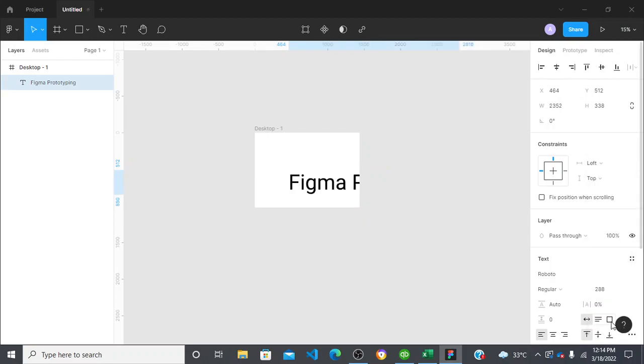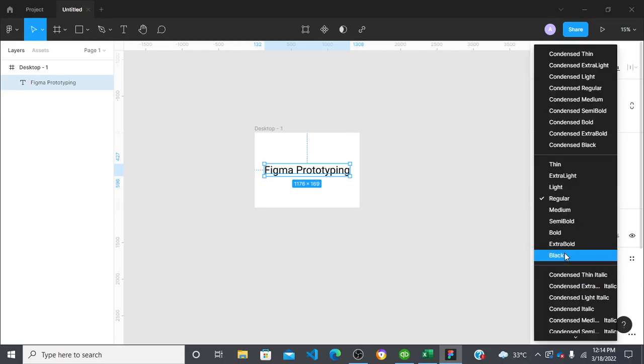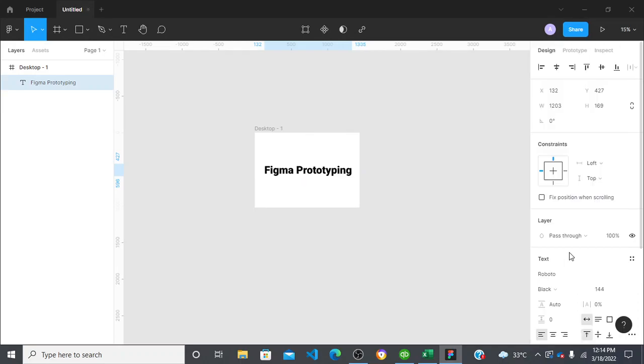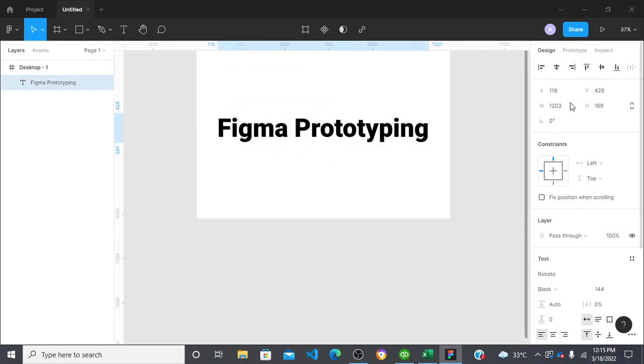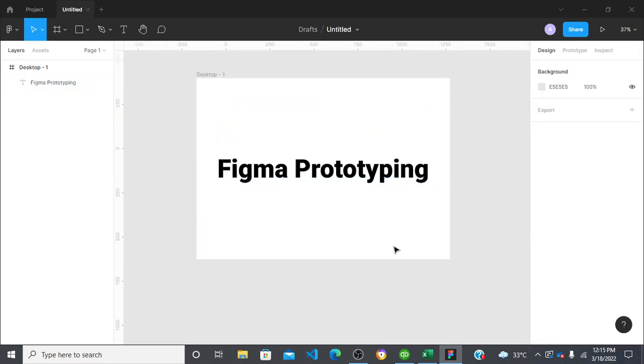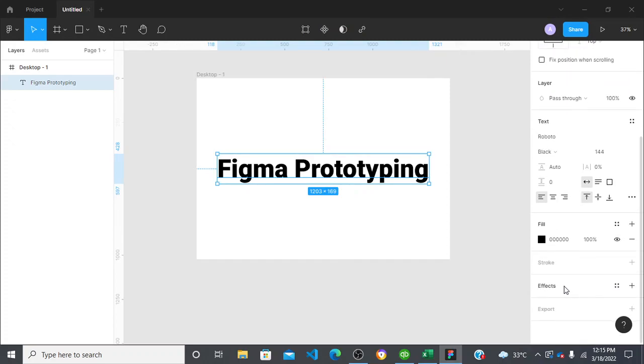Okay. I can just make this gold or black. All right. So I can give this a gold color. So I can make the color gold.